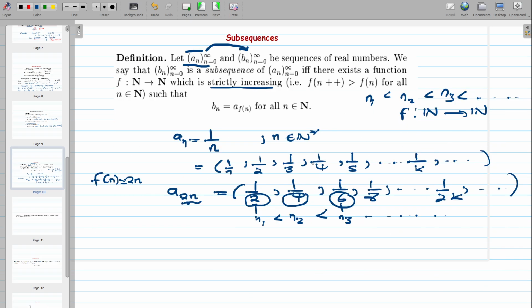And then we can also extract another useful sequence, which is the sequence a sub 2n plus 1, like so. Now, which is going to contain the odd values of n. So here we're going to have 1 divided by 1, 1 divided by 3, 1 divided by 5, and then we have 1 divided by 2k plus 1, and then the numbers keep on going. So we see that this is also an infinite sequence, and then this is also an infinite sequence. So this is our b sub n, and then this is maybe our c sub n, if you want to basically follow what is happening here.